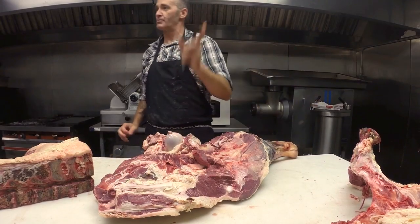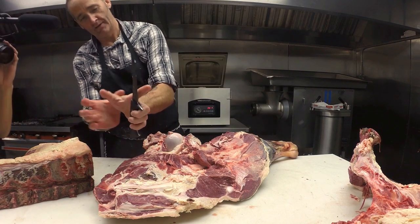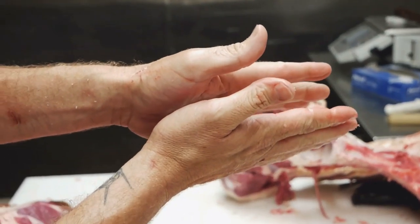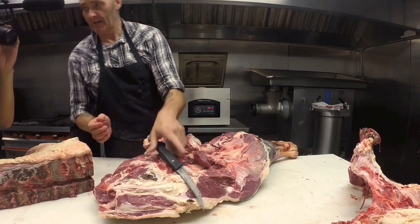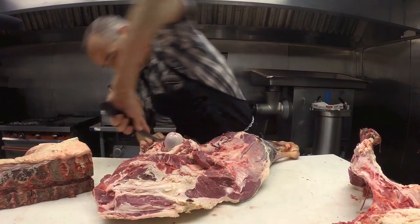Oh, and my thumb is broken right now. This thing's rocking it. What? Yeah. See how swollen? I mean, when you look at it on the overview. What'd you do? You got kicked by a pig. Damn. So not broken, maybe sprained. I don't know. It hurts like a motherfucker, though.